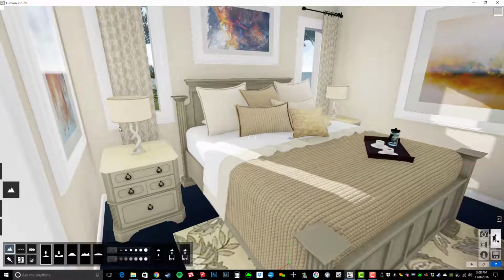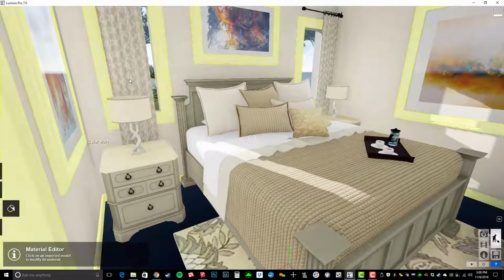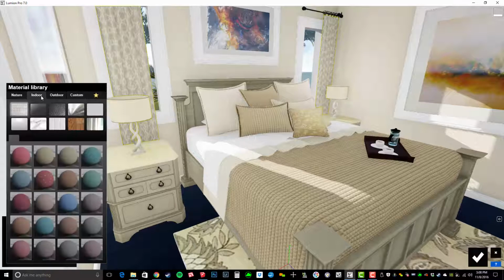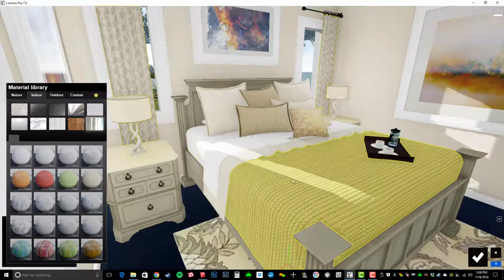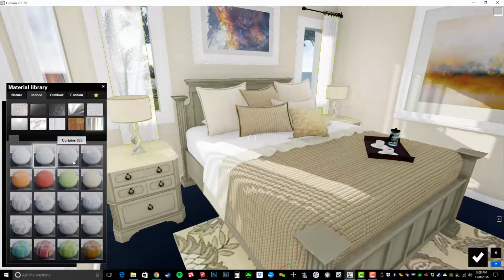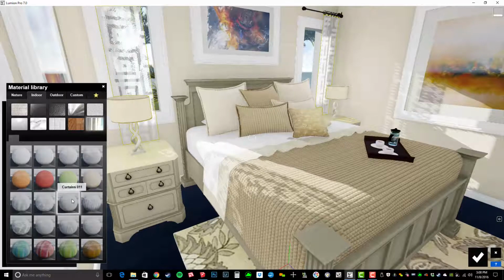It's very opaque. So what I want to do is add a different curtain material to it. Same deal, I activate my materials tool, click on the material that I created in SketchUp, and then go to my indoor library and look at my curtains collection. Watch what happens when I choose a curtain. You can see this shadow on the bed, and then we'll choose a different curtain. And there, you can see the pattern of the curtain, the transparency, is being cast down onto that bed. So something with more of a pattern there.